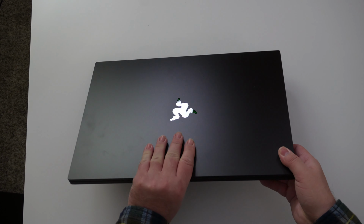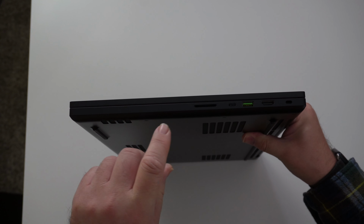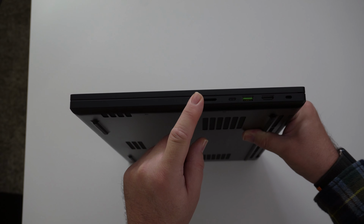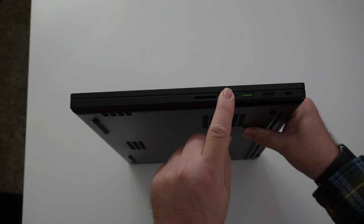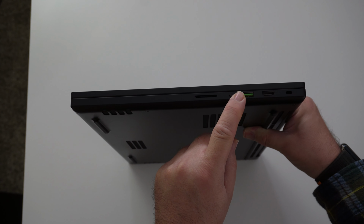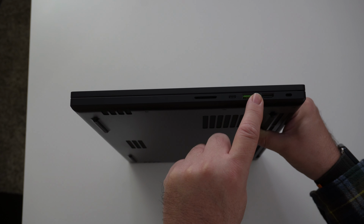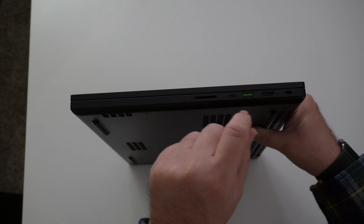Let's check out the I/O. Okay, we're going to look at the I/O here. I think we're going to start on the right-hand side first. We have our UHS-II full-size SD card slot here, which is very nice. And then we have our USB 3.2 Gen 2 Type-C port, and then we also have a USB 3.2 Gen 2 Type-A port, and then we have our HDMI 2.1 port, and then a Kensington lock there.